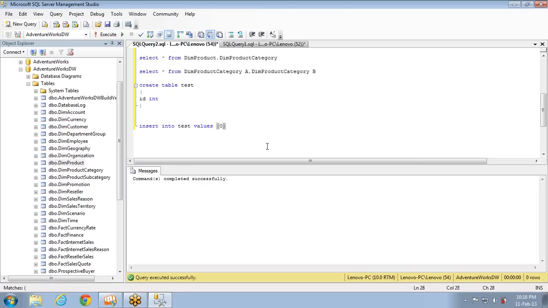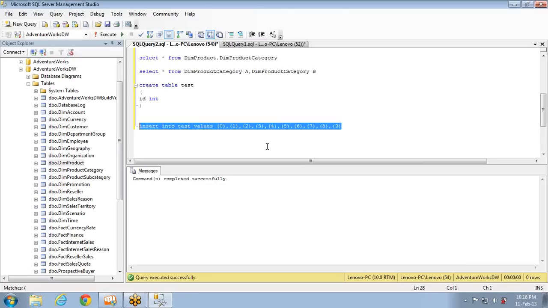The first value is 0, and I can give more by giving a comma. So what will happen is it will take this many values. So you don't need to repeat the same query again and again. This is one way. If you have a very small number of columns and want to pass more values like this, generally you will write so many insert statements. Instead of that, you can use it like this, a single insert statement for inserting more than one record. So this is one way.